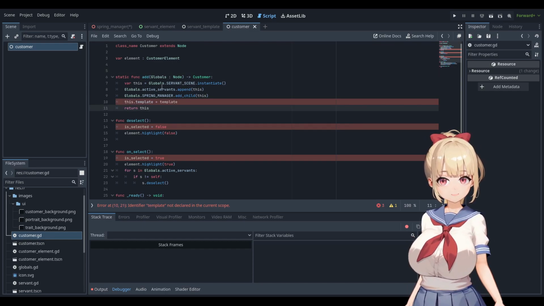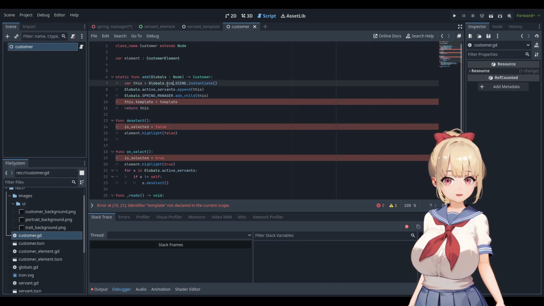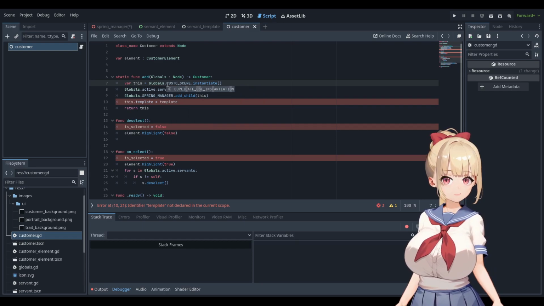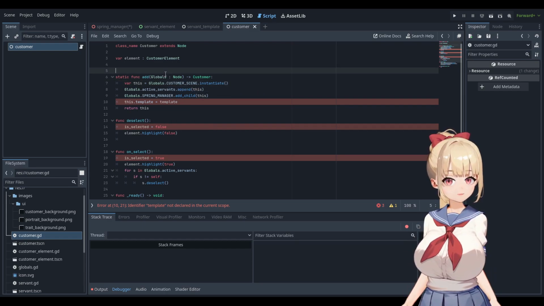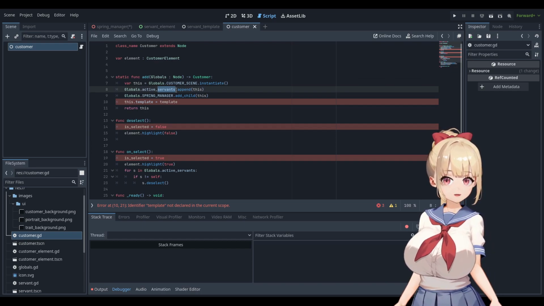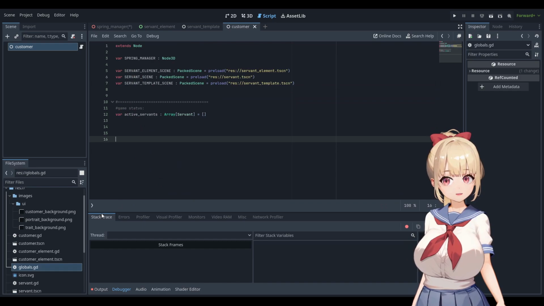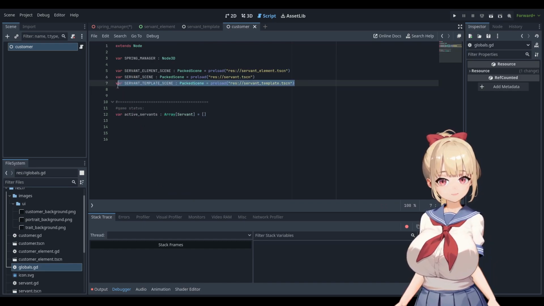Moving on, we create a new variable that we instantiate, but not from servant scene, but from customer scene. And obviously, this variable still doesn't exist, and active servants also doesn't exist. Let's call it active customers. So we move over to the global script and add these.